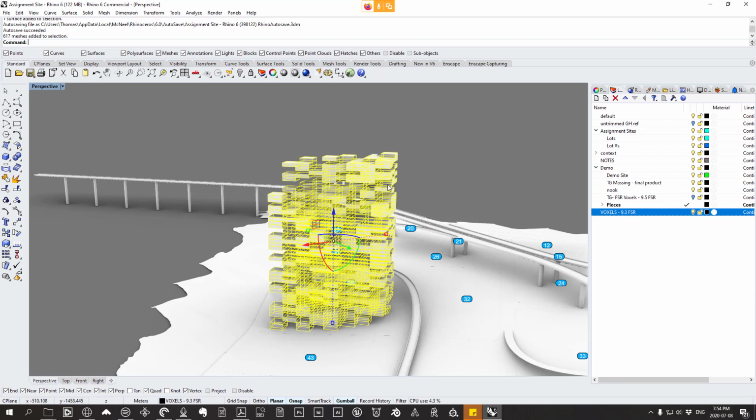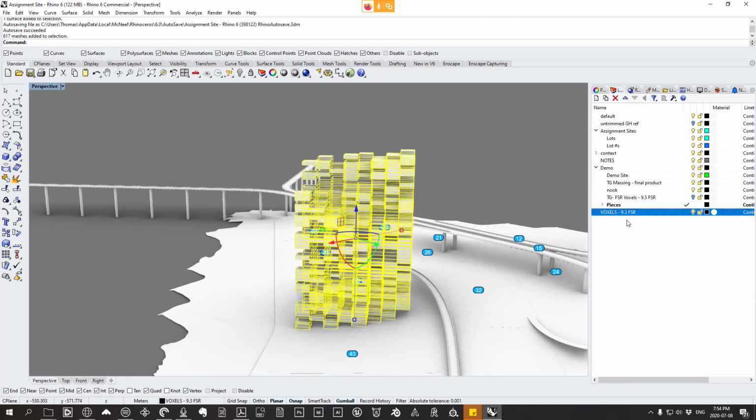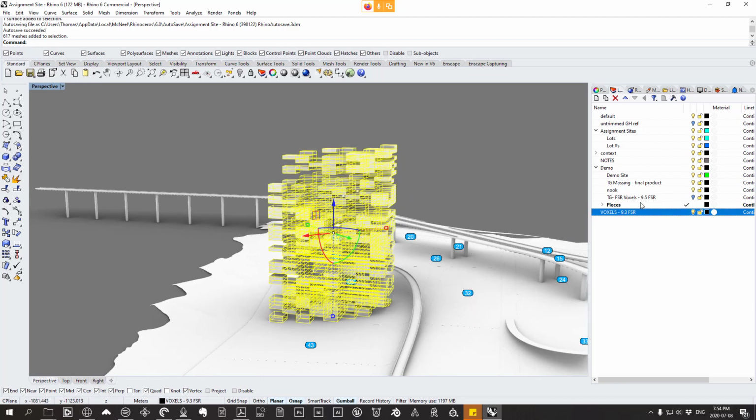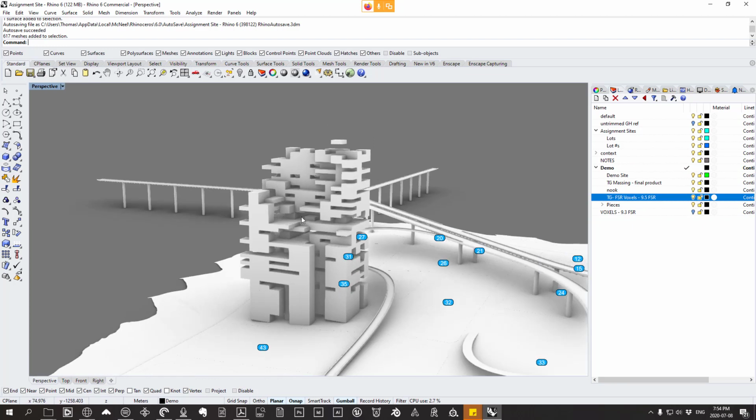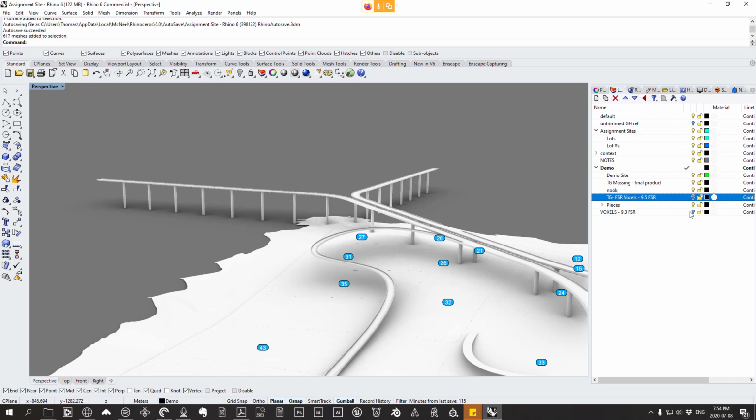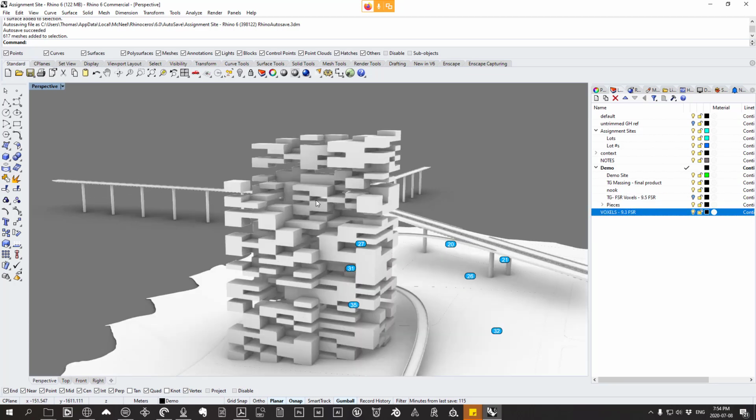You can do that, or if you're using the class file, you'll see there is a layer called tgfsr voxels 9.5 FSR. You can always work with this file here. Another thing I should mention is this is sort of my raw output.